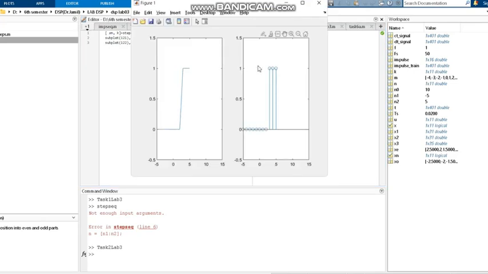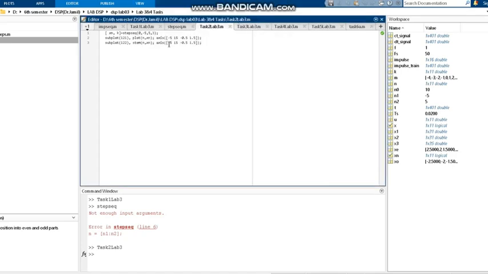After running that, we have two subplots, defined in discrete form. Now, we have given the values 0, minus 5, 5, 3 for the step sequence, and for the two subplots we have these values, as you can see over here.